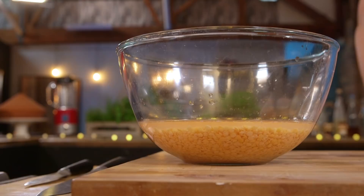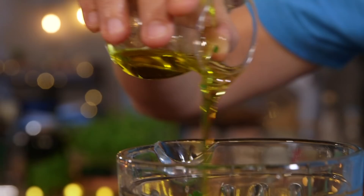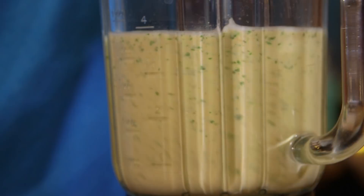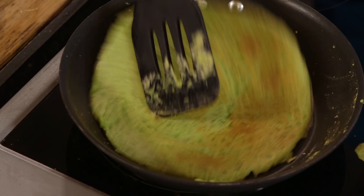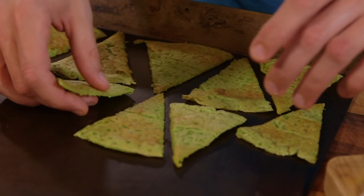Something I did last night was take these dried red lentils, rinse them under a tap, then put them in a specific amount of water in a bowl and leave them overnight. The reason it needs to be exact is because it's then going into a liquidizer along with parsley, fennel, salt, and olive oil, and it's going to be liquidized. I've had a really good non-stick pan preheating, and now I'm going to pour in my batter, spread it about, cook it two minutes either side, repeat. Once I've got three or four done, I'm going to cut them in half, half again, half again - basically turn a circle into eighths - and then they go into the oven at 190 degrees Celsius to crisp up for about 20 to 25 minutes.